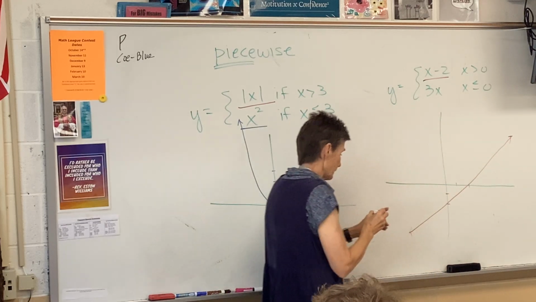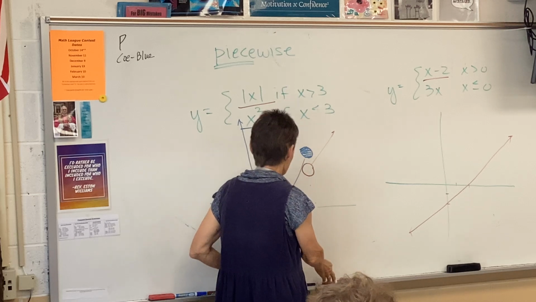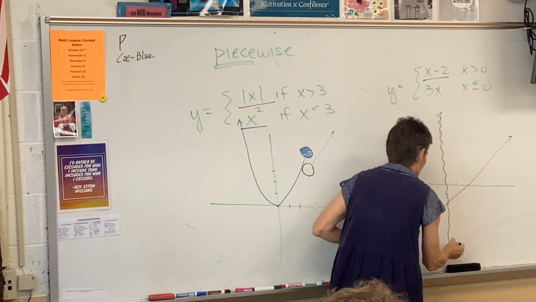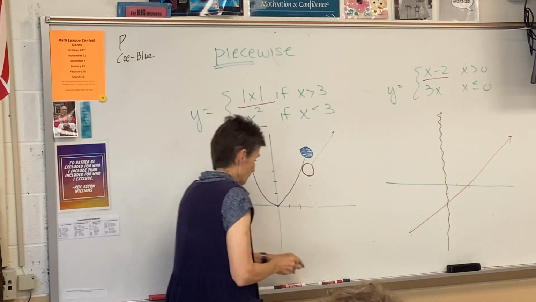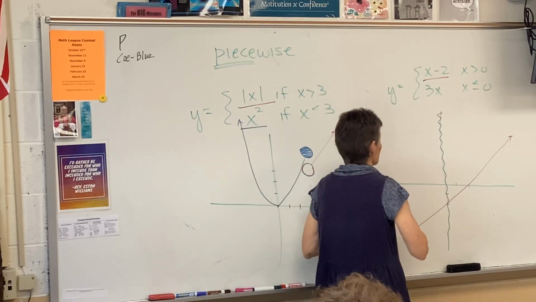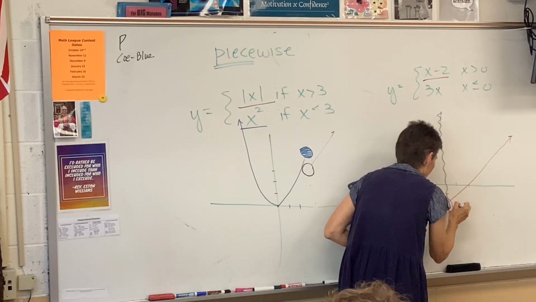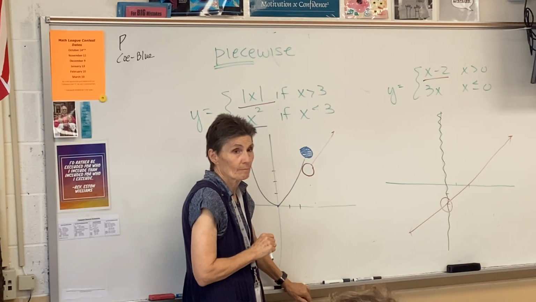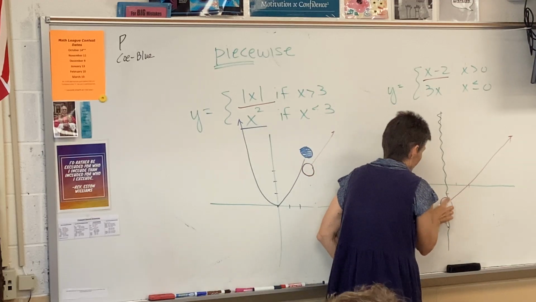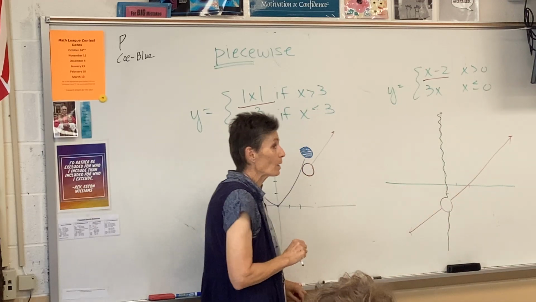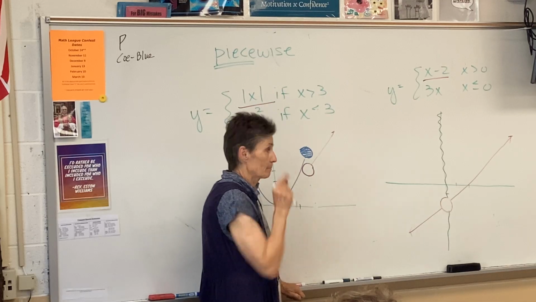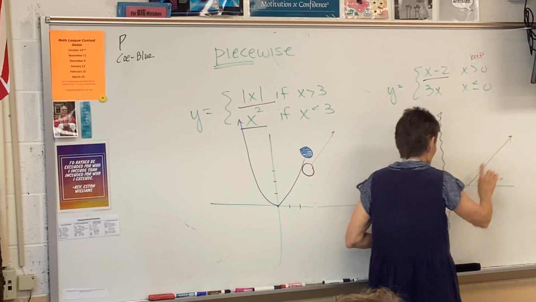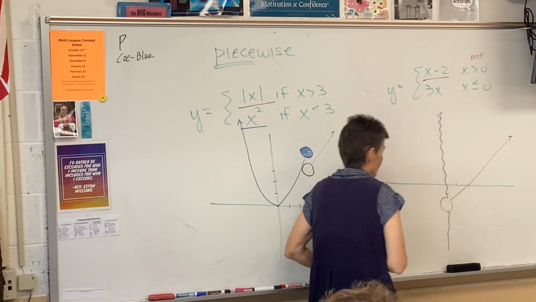Oh shoot, I forgot my squiggly. Where's my squiggly this time? Gotta have that in there. Notice that my red line, which is this line right here, hit the squiggly right there. Open or closed? Open. Keeping right or left? This tells me what to keep. So I'm keeping right, getting rid of left.